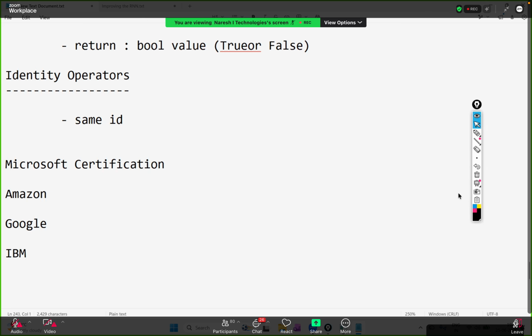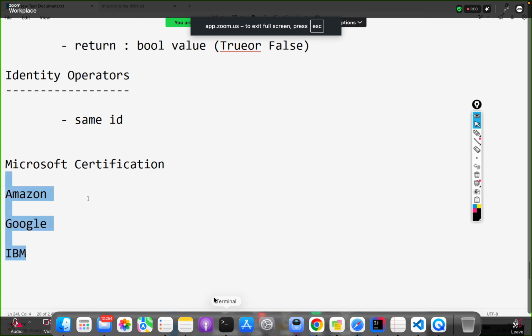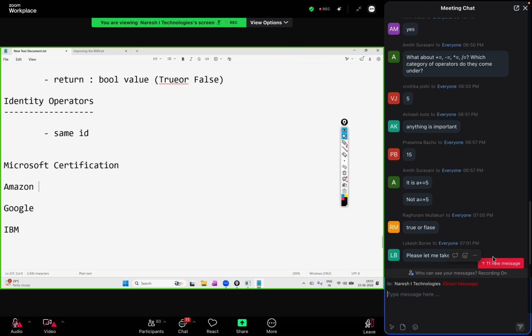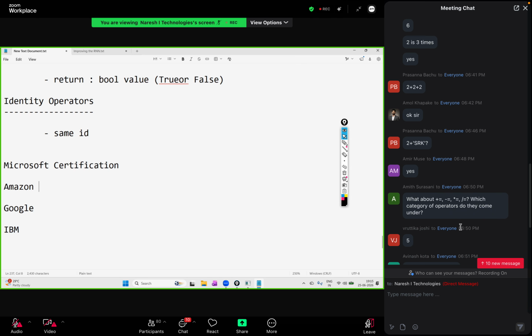For example, tomorrow if you are applying to a company and they are using Microsoft cloud, they will give more weightage to your Microsoft certification. If they are using AWS, the same applies. In the company you are applying to, what cloud they are using, how can I know? Understood the point? So here, all four of them have the same weightage. Point is clear, guys? Everyone has the same weightage.